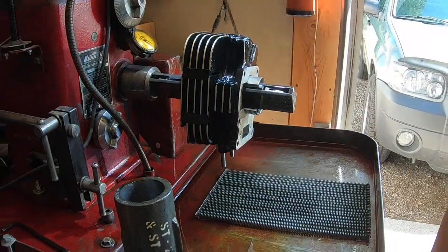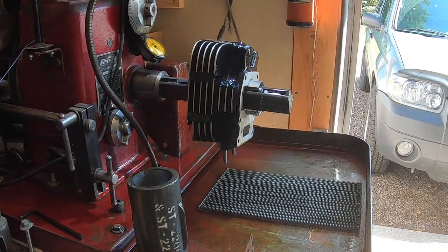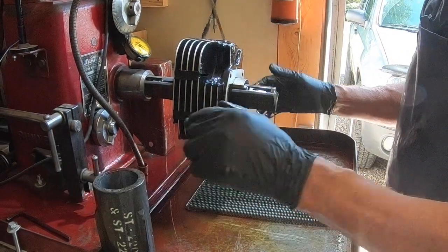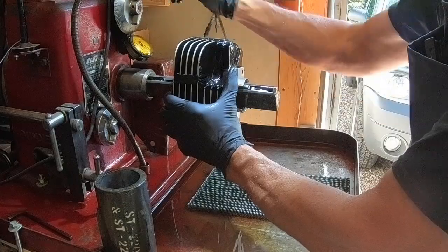Gonna have to get your leg out of the way here. I don't know how much better this is going to be. I've been standing here in the morning sun. It's been pretty hot, but we're getting close here.